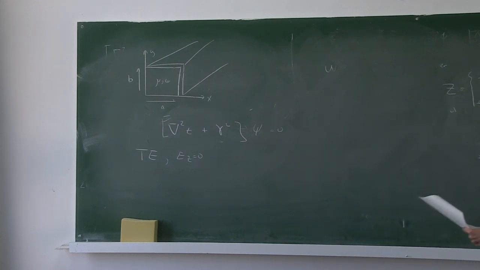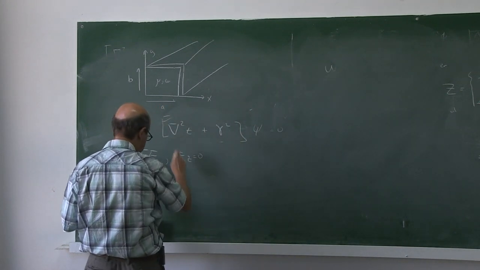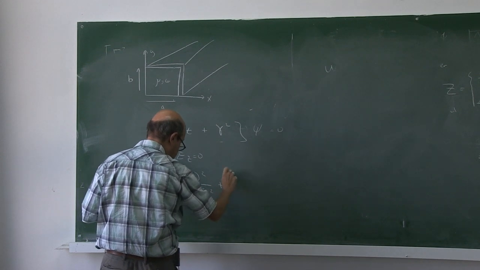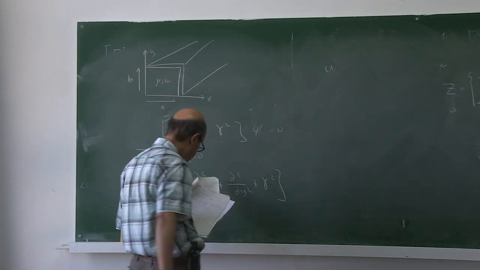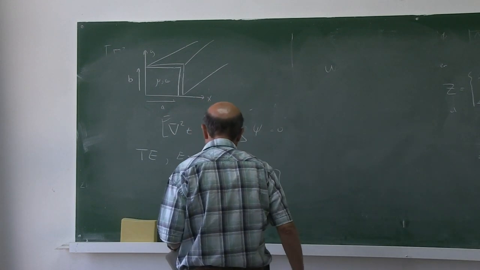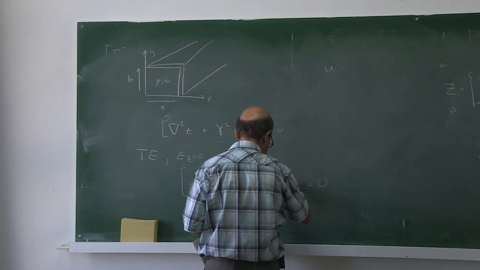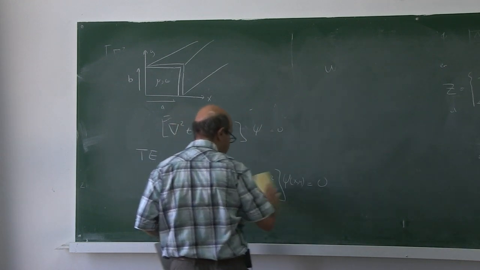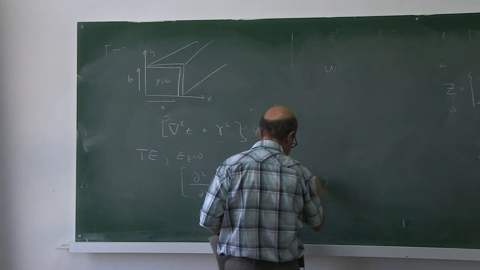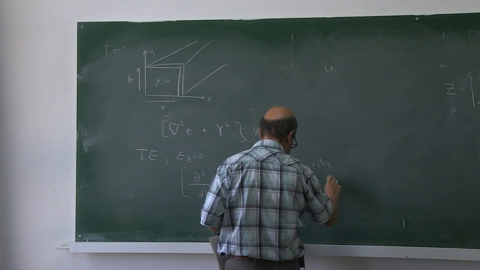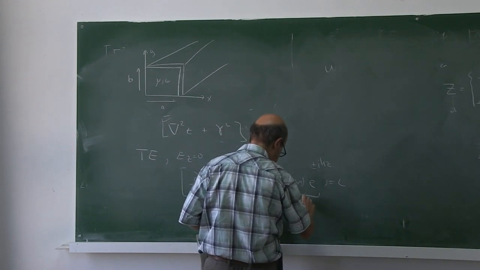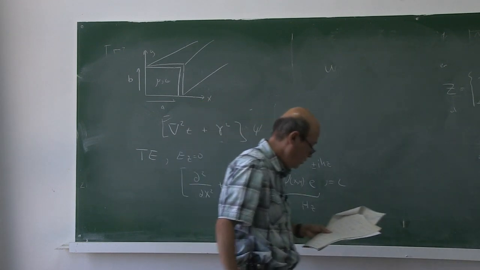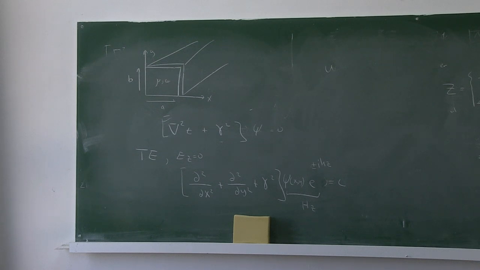The Laplacian is simple for the Cartesian coordinate system. That is del square over del x square plus del square over del y square plus gamma square. And what is the solution? Solution for scalar function psi of x, y, or you can say the Z dependence, but in two dimensions, there is no dependence on the Z. We know that the Z dependence is the plane wave form, and this whole thing is the Z component. So what kind of boundary conditions do we have for TE modes? This one or that one? Of course, the above one.